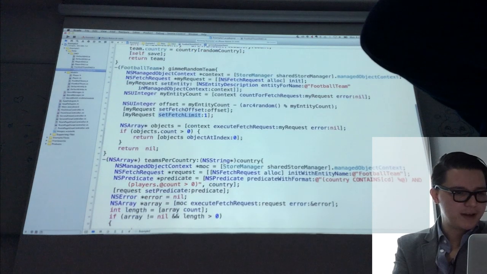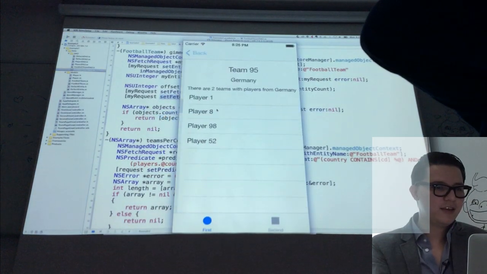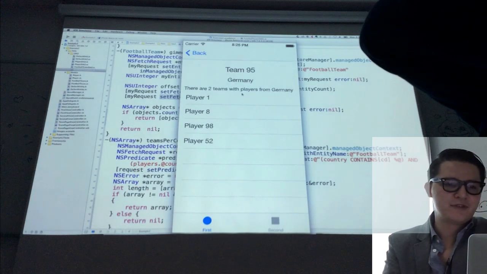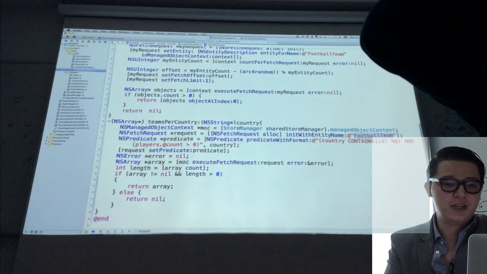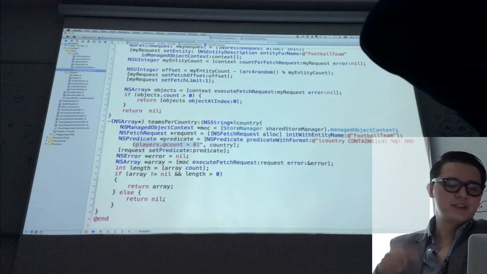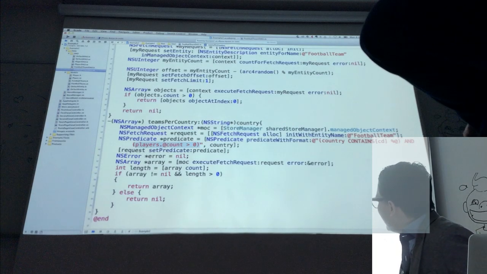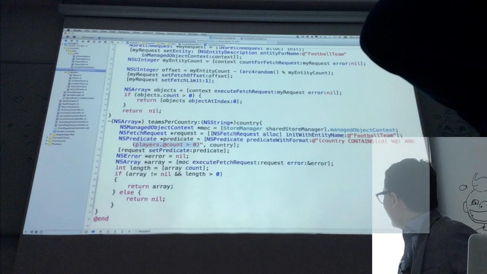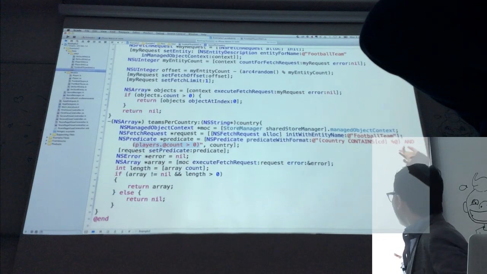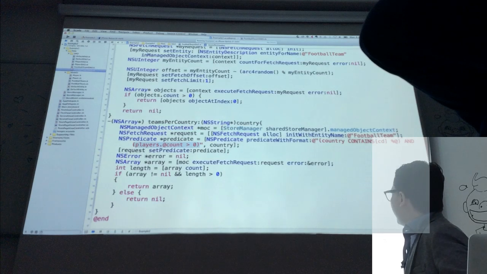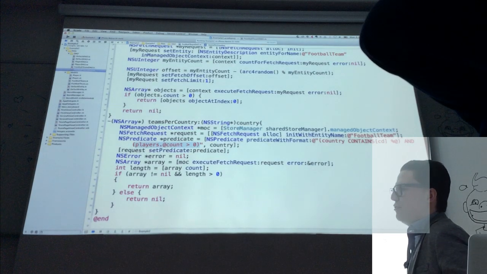And then I have another query, which is the one I use here for knowing which teams have players from a given country. I still use the football team, and I check that the country is the same as the one I'm giving in the parameters. And then I do a cool thing here: I'm accessing the relationship on each entity, counting all of those objects and checking if they're more than 0, because I don't want a team that doesn't have any players to be included. And then I just execute the fetch request. And you can see you don't need to know any SQL. You don't need to know which type of data storage you're using. You can change that pretty easily if you're using different storage for, let's say, unit testing or shipping.